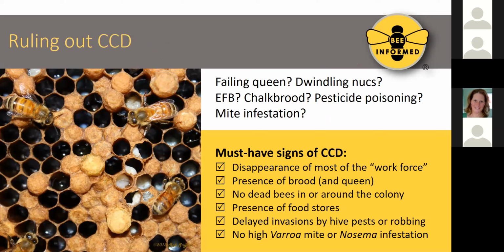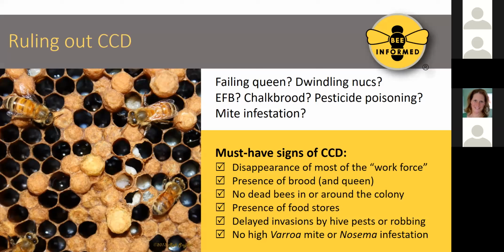So remember the list of signs associated with the definition of CCD, and remember that all must be true to qualify. So if you do have dead bees in a bunch at the entrance of the colony, then it is not CCD. If you have high mite infestation, it is not CCD. If you find an empty colony, but it doesn't have any brood left, it is not CCD.